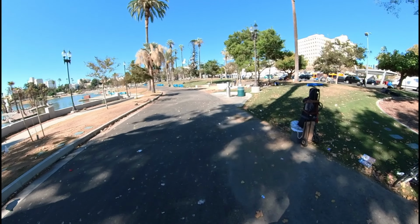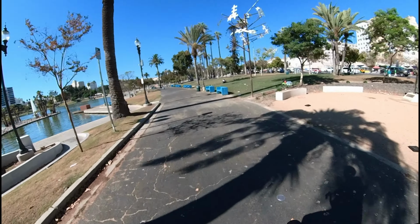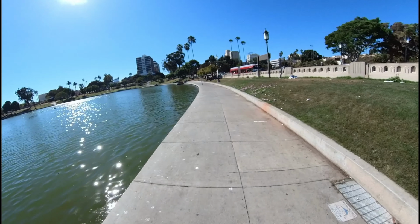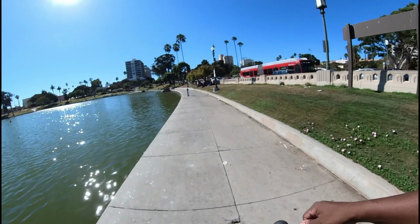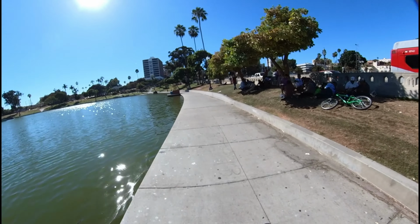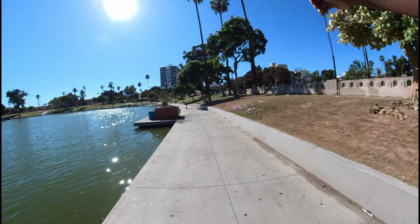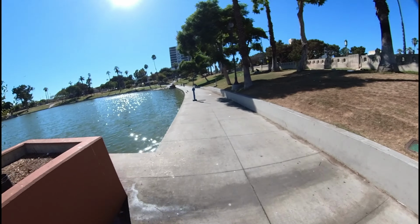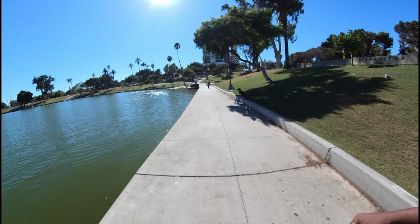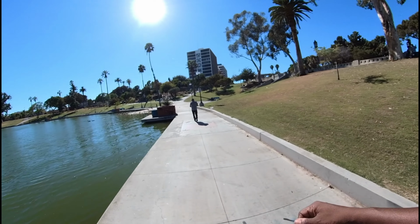Woo! Now what we're gonna do is a loop. MacArthur Park, not the cleanest park in LA. But I'm here. It's kind of ghetto down here and kind of sketchy. But it's all good. Hey! Hey, sir! Probably saying something bad, something good, who knows? I don't know, I don't speak Espanol. I need to learn. I know a little bit. Poquito Espanol. I know how to say, como se llama, señorita.